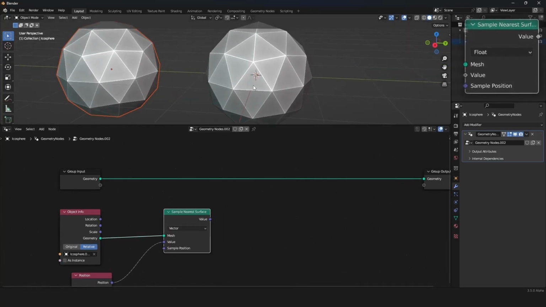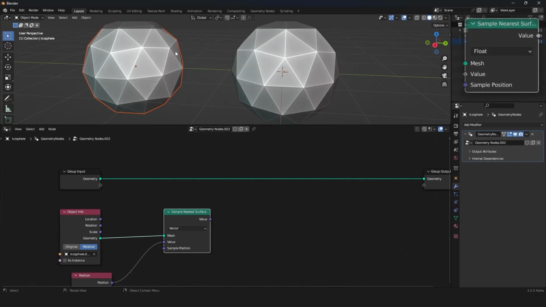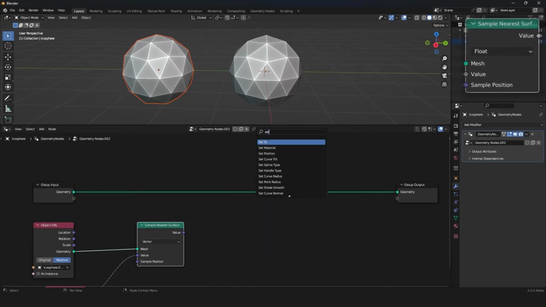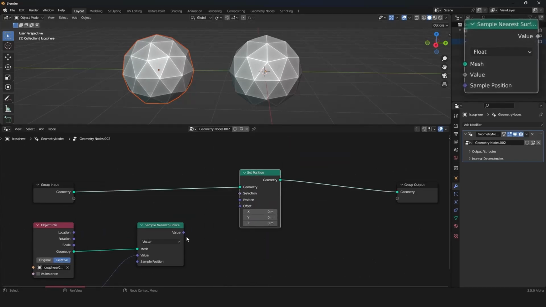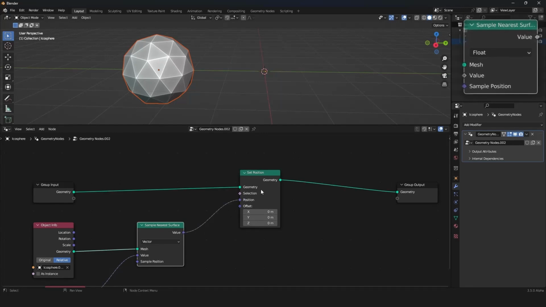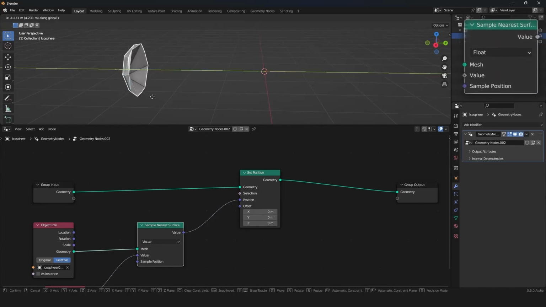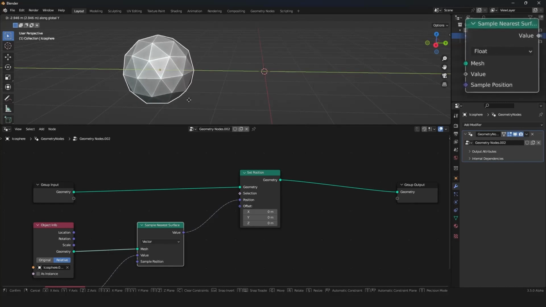Now this node samples the position from this UV sphere from the nearest faces. So if we grab the set position node, we can use this position as something new. And if we now hide our second UV sphere, we can see it uses the nearest faces as the position.